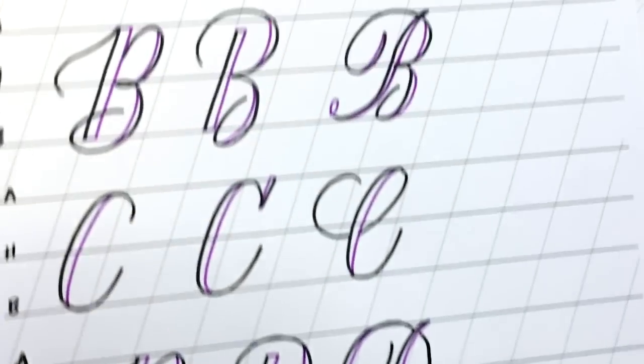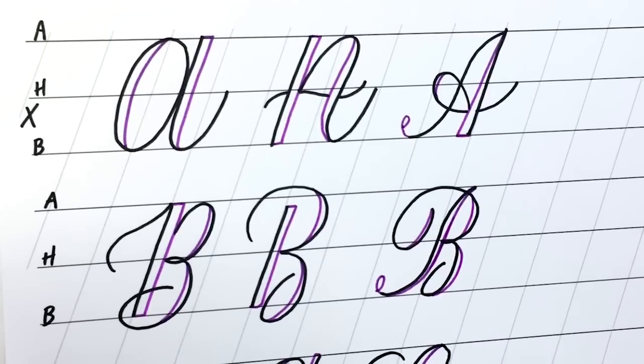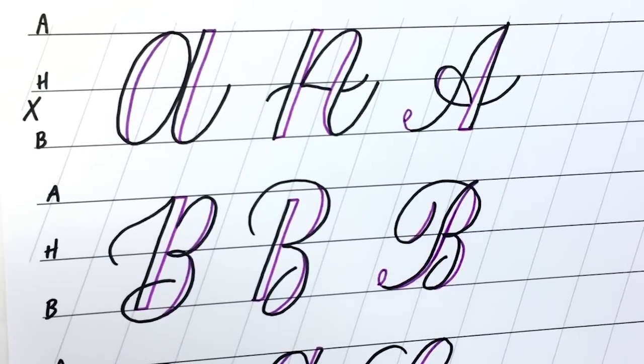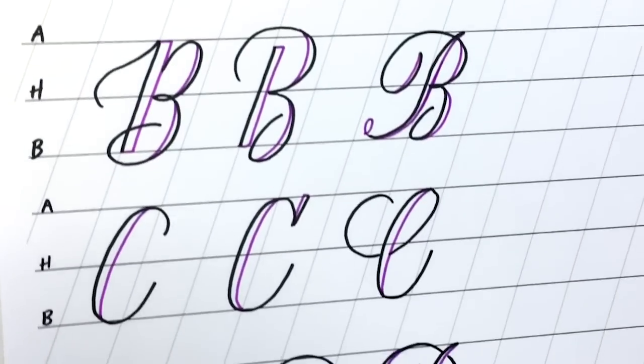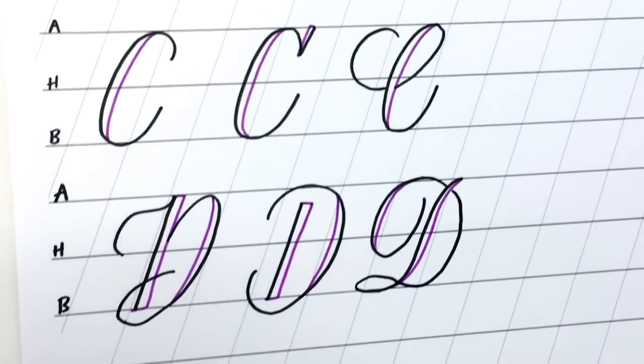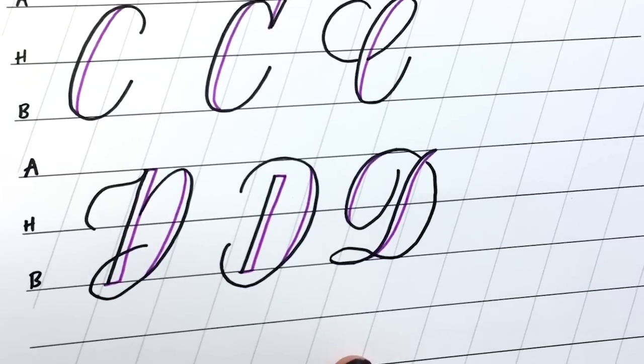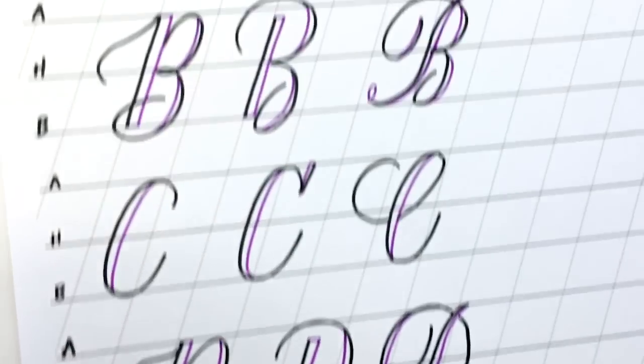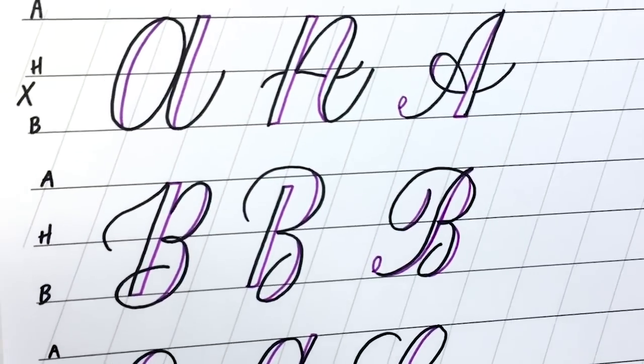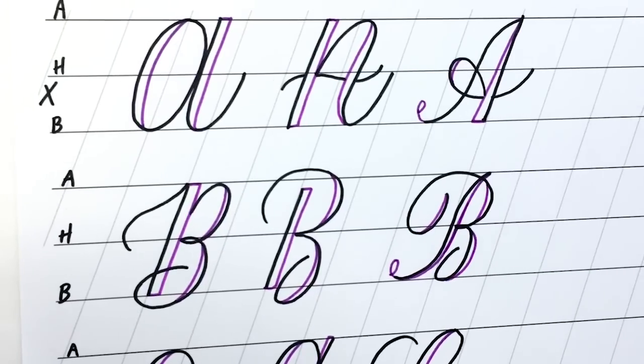Alright, so just to recap, we have 3 styles of each letter. The first one is the most basic, then we add a little bit of something, and then the third one is the fanciest. So you can try these styles, or you can make your own variations of them. You can change up something about what these letters look like, or make your completely own version. It's up to you. Just remember the basics of adding shading to the downstrokes.